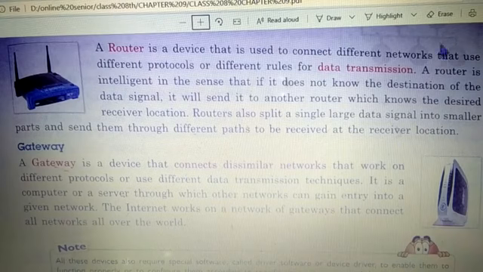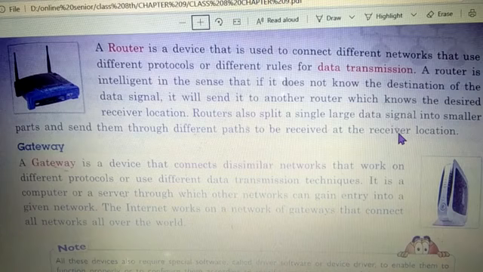Okay, then it will be received at the receiver location. There it will be collected and form a sensible information, and that is how the computer will read it. Fine. I hope now this is clear with you, you are clear with data packets. If not, children, just mention it once and I will explain again.